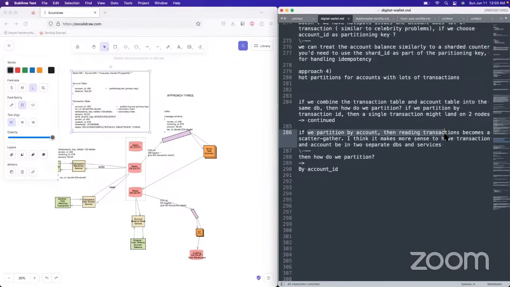We're always storing the sender ID and receiver ID with our transaction ID. So if you had the transaction ID and needed to look up the other account involved, you would be able to query by the ID since you're storing it with the transaction record.